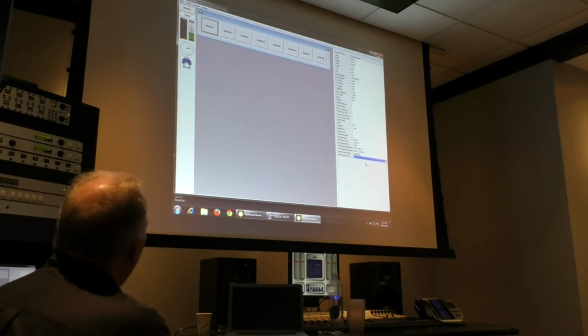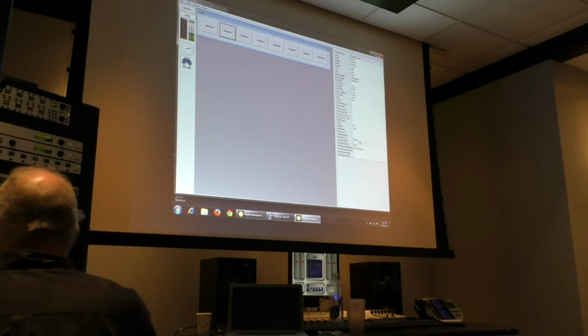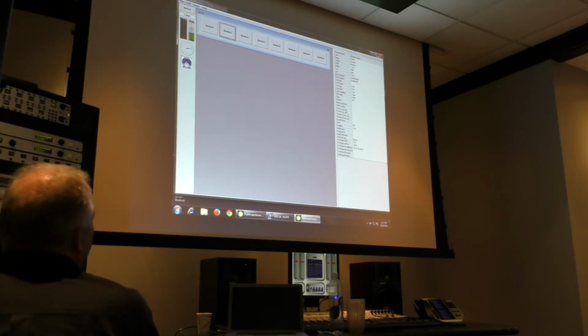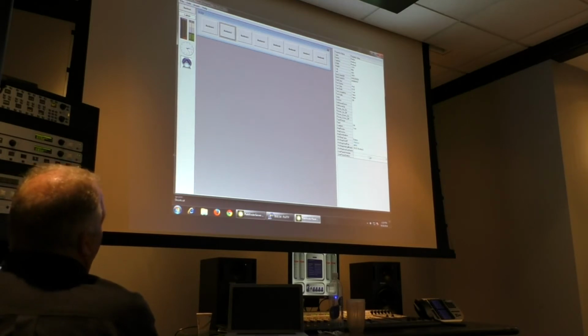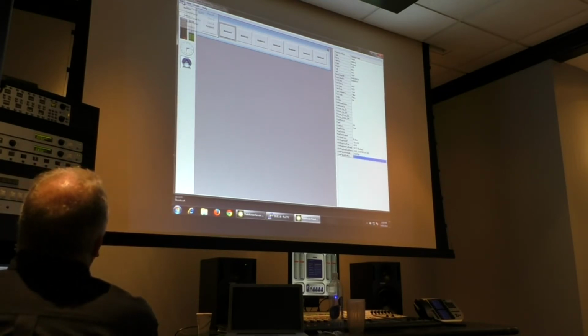Okay, so while we're at it, let's just do button number 2 just for argument's sake. 10.0.3.4. User number 1 and button number 2. Okay, so file, save panel as.